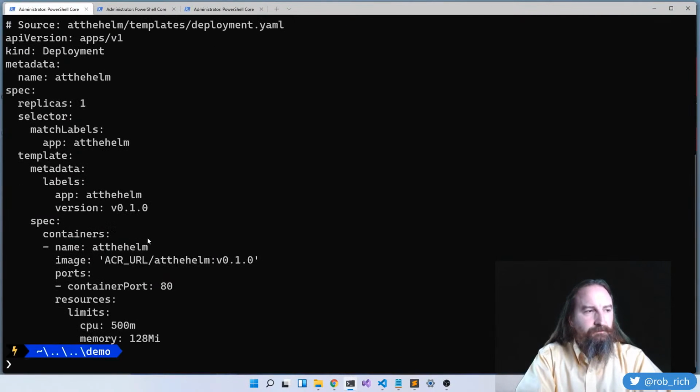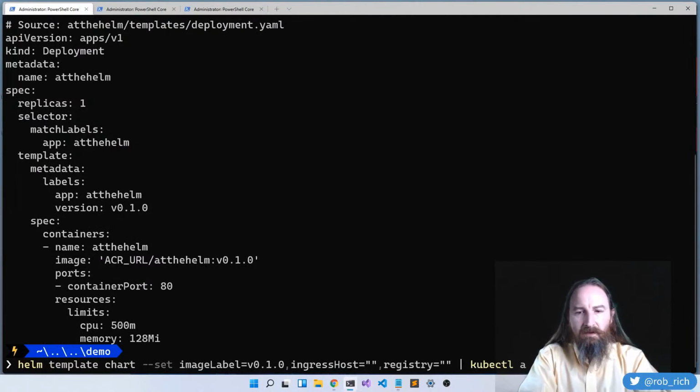Perfect. Now, let's see if we're building from a build system and we only need to apply this content into Kubernetes, we could do exactly that. So let's say image label is v0.1.0, ingress host is blank, registry is blank, and we will pipe that to kubectl apply -f dash.